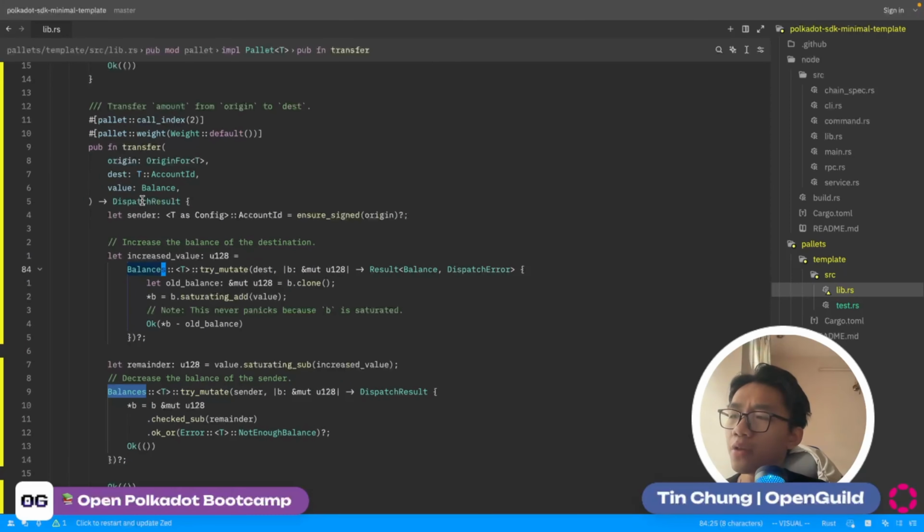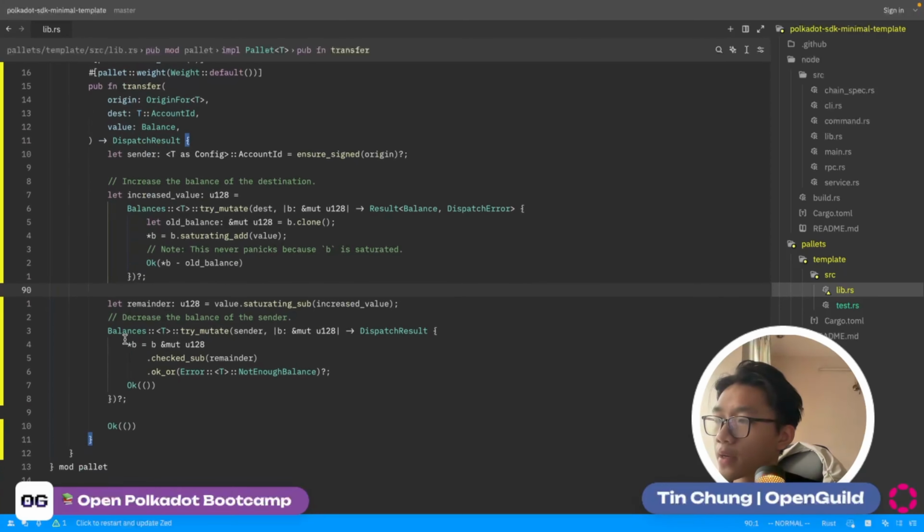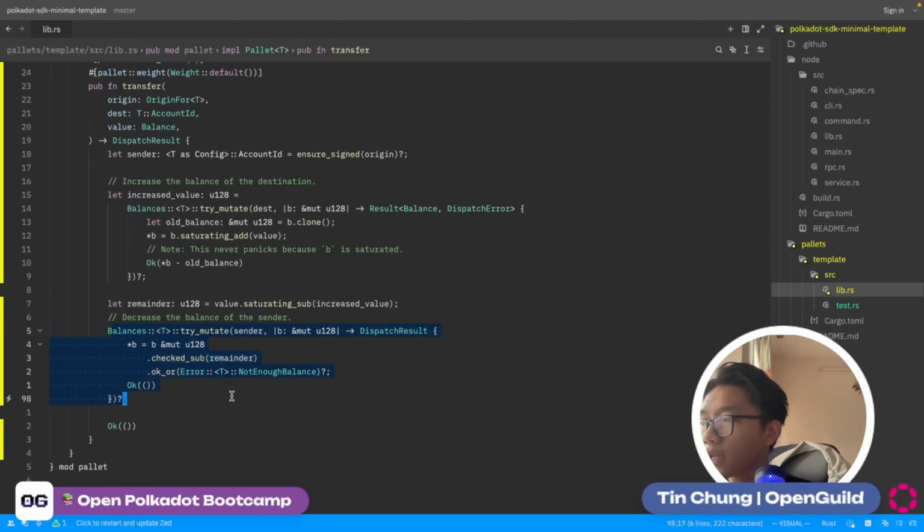But I think it's not necessary because we already throw an error for not enough balance here. So I don't think it's necessary to check that. But we can also do that if we want.